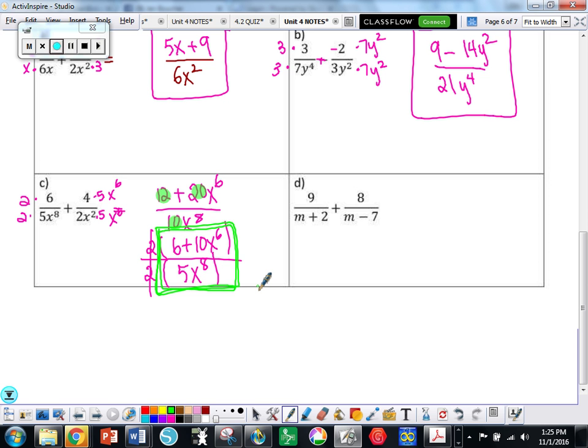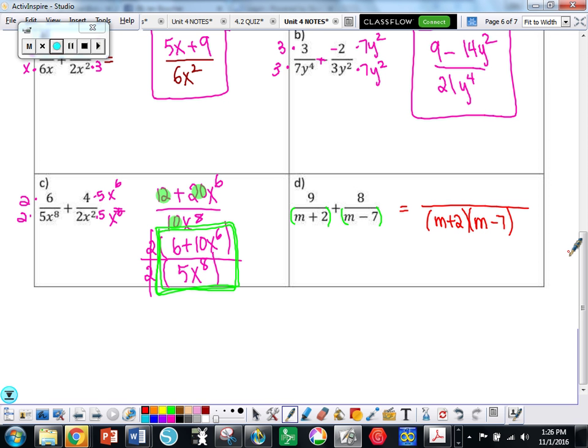This one looks different. How is this different than this one? Because of the plus. This is a binomial instead of the monomial. Now, I just want you to watch what the common denominator is on this one before we move on. The common denominator will be this. You have to take the entire factor and multiply it by the other entire factor. So it's not like I'm going to have an m and minus 2 and a plus m or whatever. You take the entire group and multiply it by the entire group. Now, on the bottom we won't, but on the top we will. This is the common denominator.